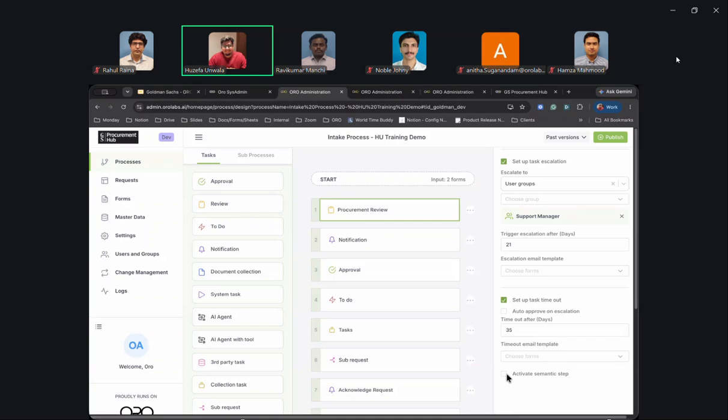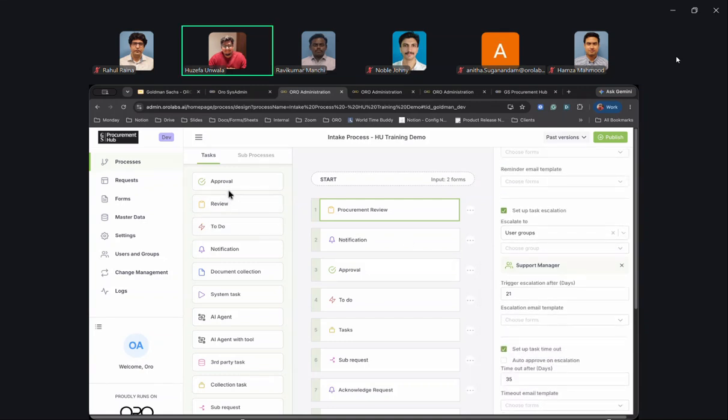Make sense? Yep. Yeah, so I'll have to test how it considers the task timeout. Does it consider it as a completed task, or puts it as a task that is on hold? Because even for that, you may get an option to resubmit or retry. In that case, this notification task will need to be considered accordingly for the semantic step. Yeah. Okay.